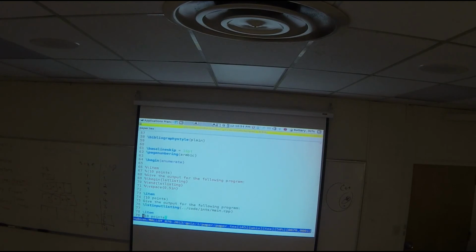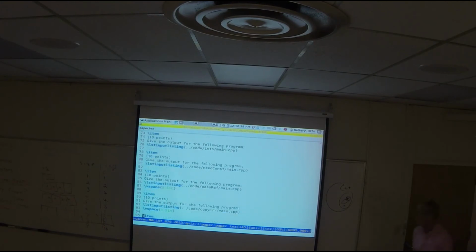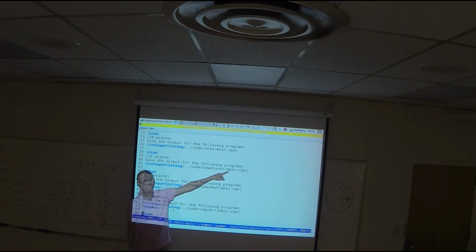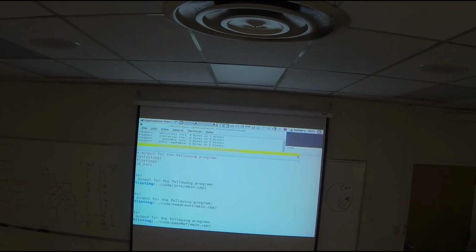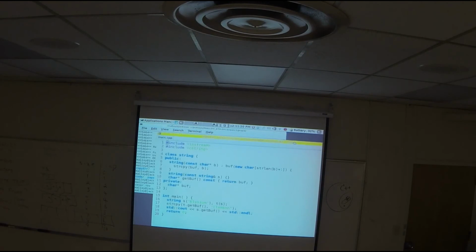There's no code in the quiz. In the quiz, I use this package called listing, and I just get the code right from there. So I rarely have errors in my code, and that was a rare, painful, by the way. Very painful, because I had to grade your papers 3 times. Okay, so I usually don't have an error in my code, but that's an error that I wish I hadn't had.